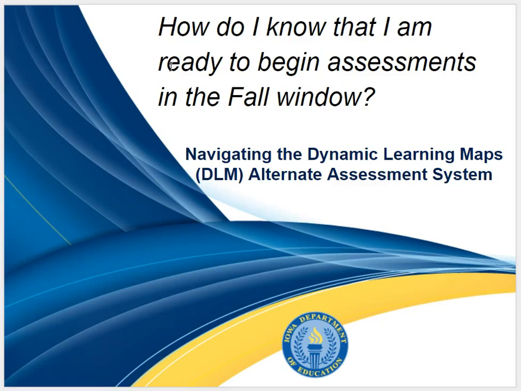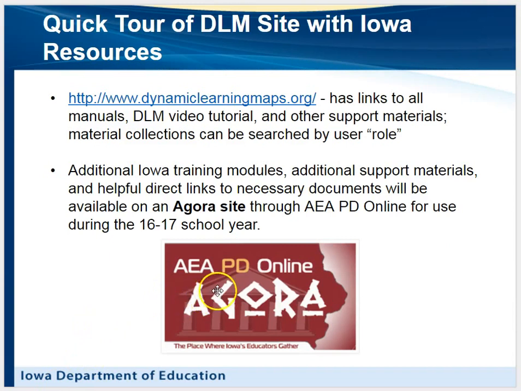Some of these modules will just be accessed by teachers individually for their own learning through the Agora site. There will also be some AA systems and UENs that may use these materials in a facilitated manner or with their PLCs. So these materials will be archived on the AAPD Online Agora site, which is functioning as sort of a community meeting place. So it's a place where teachers can access the materials, and there'll be other state-issued materials regarding DLM and alternate assessment that you'll find there as well.